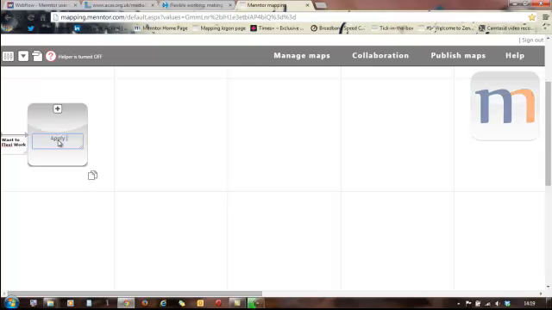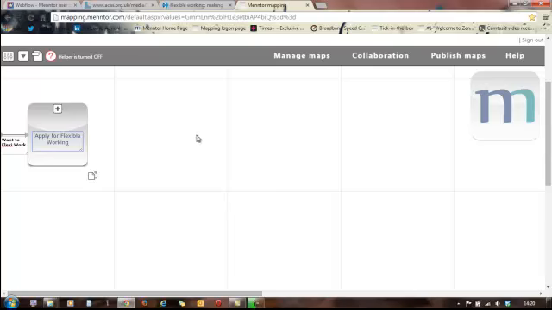Okay, so we'll apply for flexible working. Okay. Now, if the display box is not big enough, you can stretch it and move it about a little bit to make it bigger. Same with the labels for the connectors. Okay, you'll notice I've got my helper turned off. That's because I'm familiar with the system.